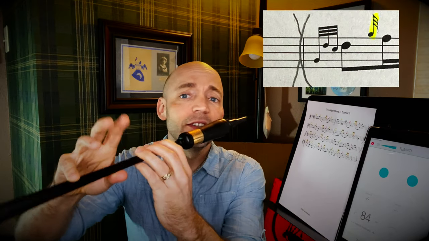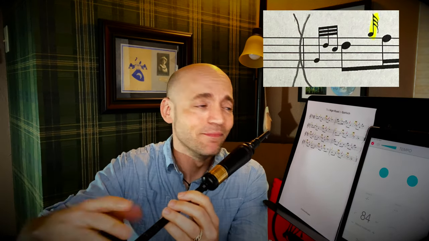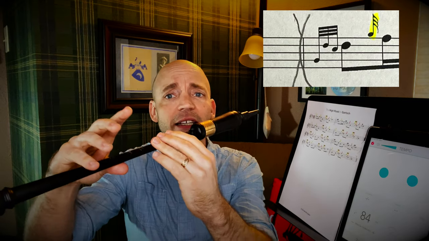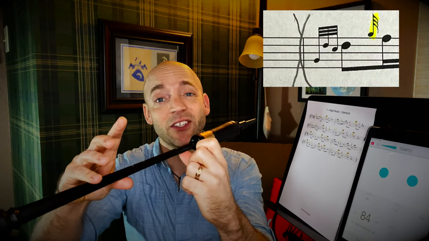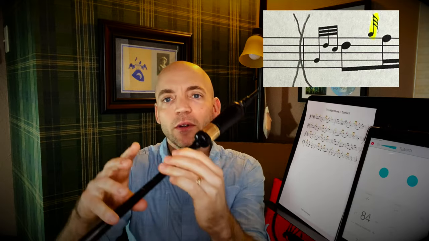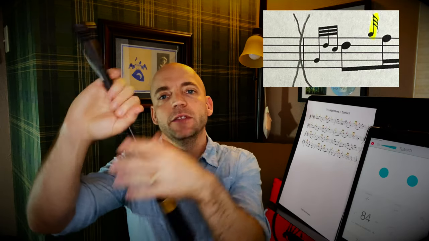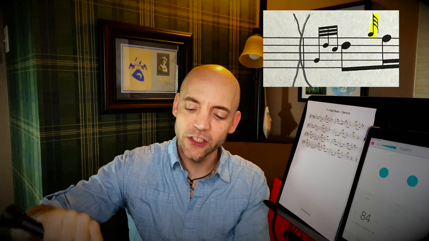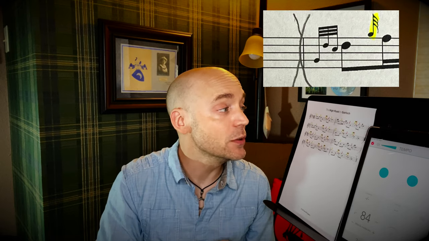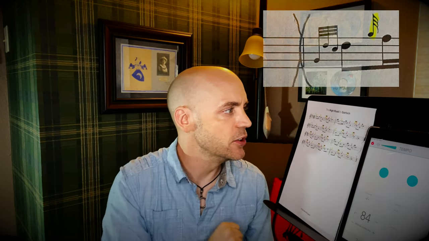So we're going to do a light D throw, obviously to a D, and then we're going to be doing the G grace note change to F. Now, this is one of the trickier grace note changes. This grace note change, briefly again, from this position, you're going to have to lift your top hand, all three of them, and then lower down to an F while lifting your pinky. There's a bit of a switch on this one, and there has to be, because if you went from a D to an F and then also lifted your G, well, you couldn't hold the chanter because you only have your thumbs on it. So there has to be a bit of a switch on this one. So that note change can be a little tricky. Practice it a few times before maybe throwing it into the tune here.